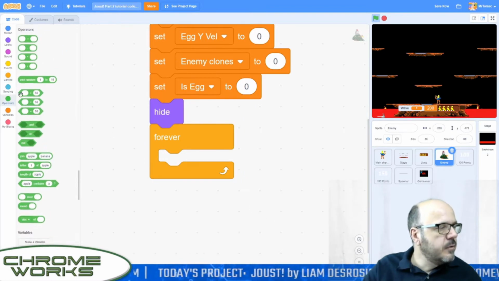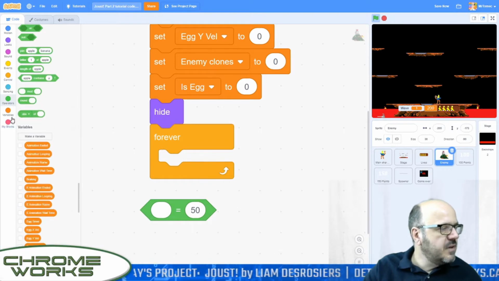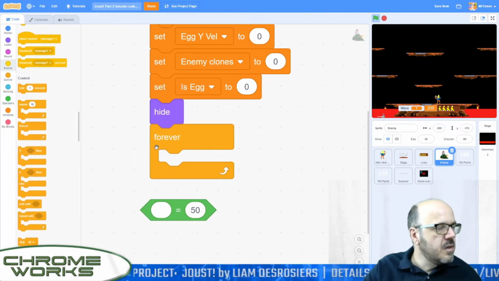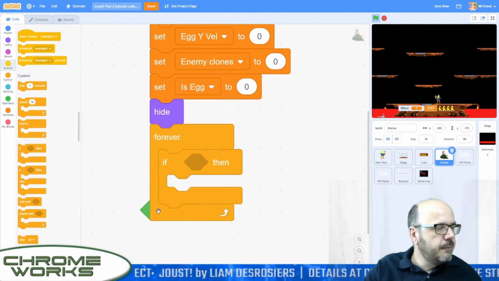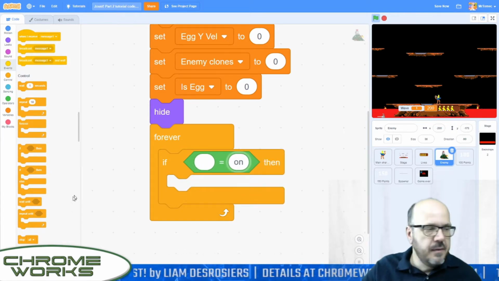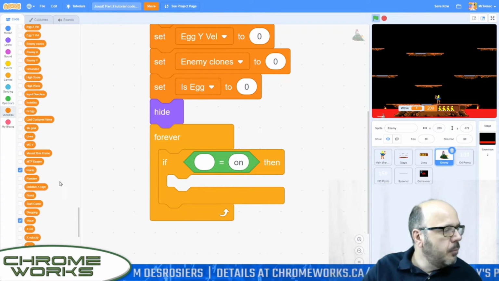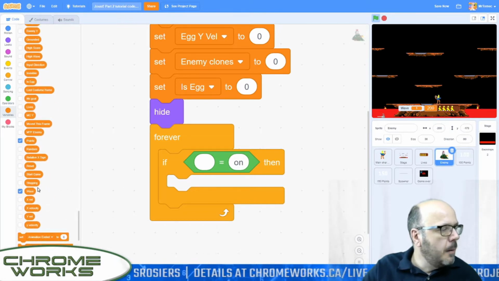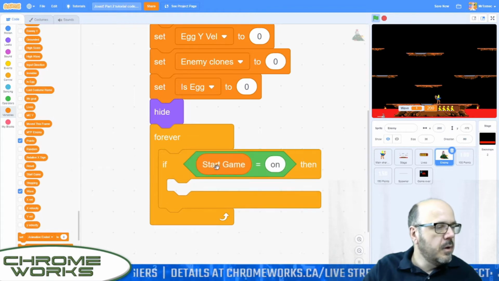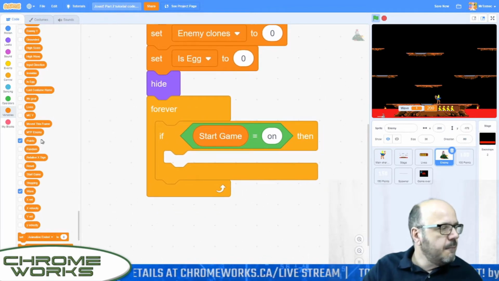So let's grab an equal sign, and we'll grab an if statement under our control blocks. If equals on, and on the left side there we want that start game. So we'll go to our variables, grab a bubble here that says start game, and pop that into the hole. There we go. If start game equals on, then we're going to wait 5 seconds.